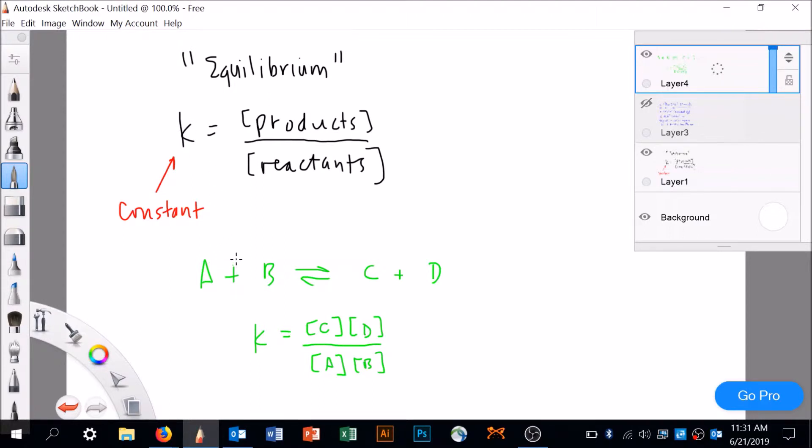I've set up a stage here to say some more about that. Suppose we've got A plus 2B produces C and D. How do we write that expression? You've done this successfully a couple times already. K equals C times D over A times B squared.